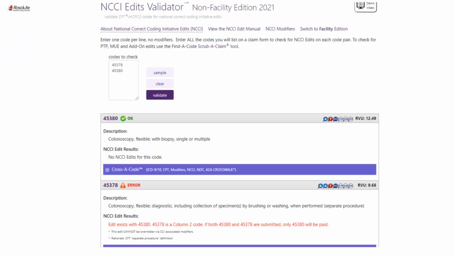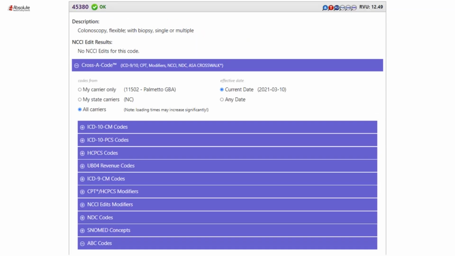Now, the other thing I wanted to quickly show you was on this tool, you can actually click on that plus sign. You see where it says cross a code? You can actually click on that and it'll open up to a lot of different things. You can input your carrier, by your carrier only or by your state carrier or all carriers. You can put the current date.